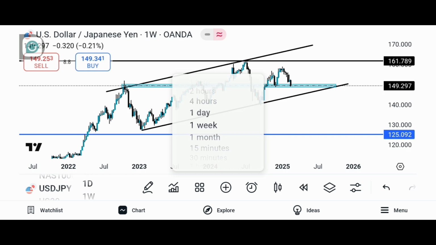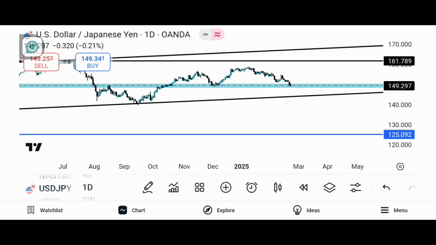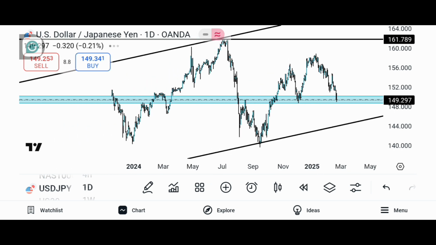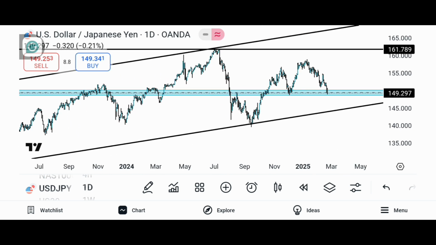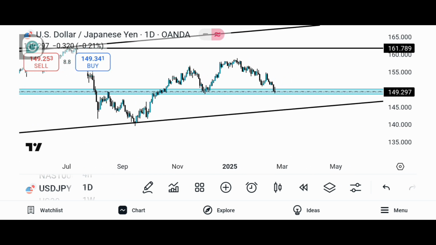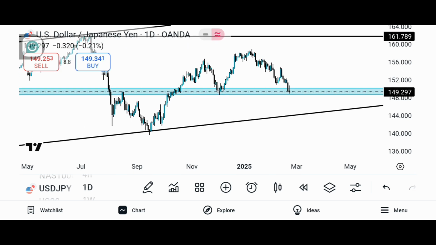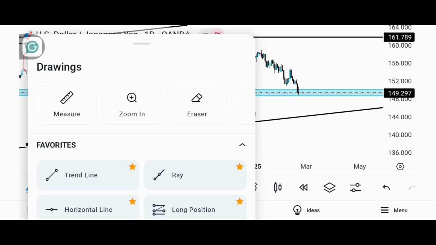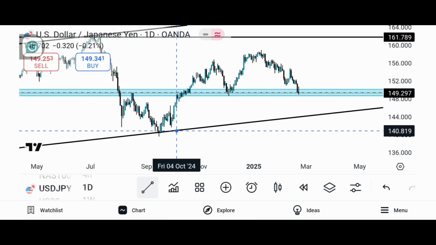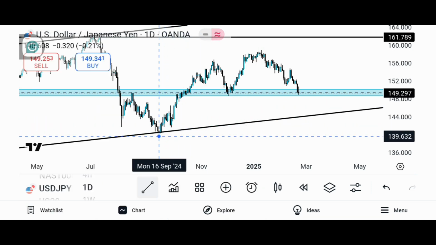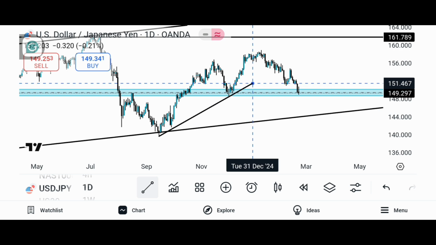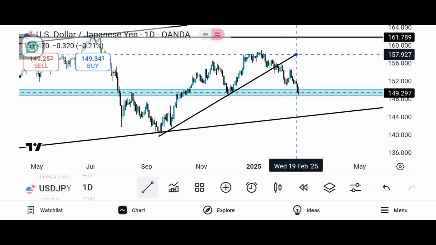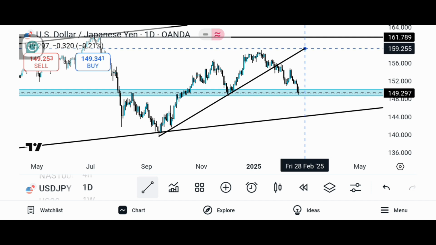So let's move down to the daily time frame, and I'm just gonna zoom in. As I'm zooming in, I can literally see that we had a downtrend and then it is broken, and now we have an uptrend. I'm just gonna connect my trend line from this point to that point. I can see that we have 3 touches, and then we had a breakout and a small retest there.